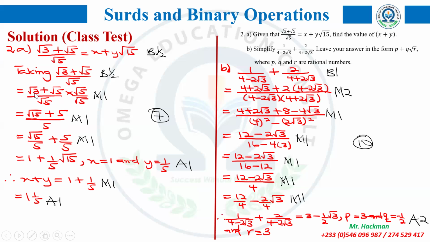Okay, so it will be root of 3 times root of 5, and that will give us root of 15. Root of 5 times root of 5 will give us root of 5 squared, which is 5, or root of 25, which is 5. All over root of 5 times root of 5, which will give us the same value. Root of 5 squared, which is 5, or root of 25, which is 5. So at this point, you can see you don't have a surd in the denominator. Okay, thank God, indirectly I've transformed.